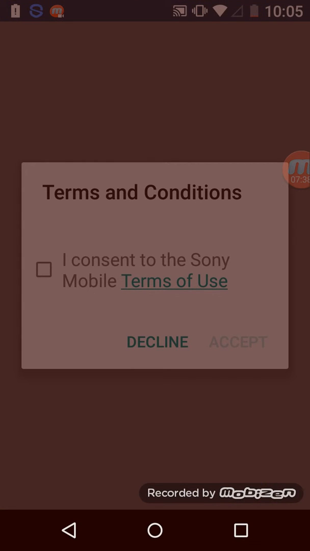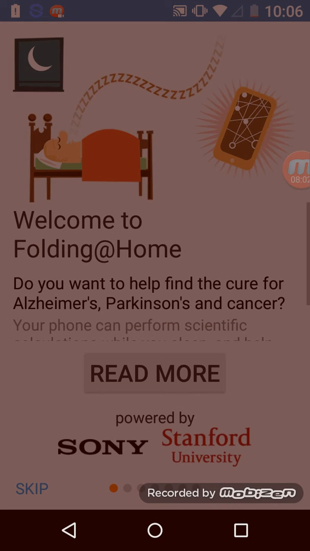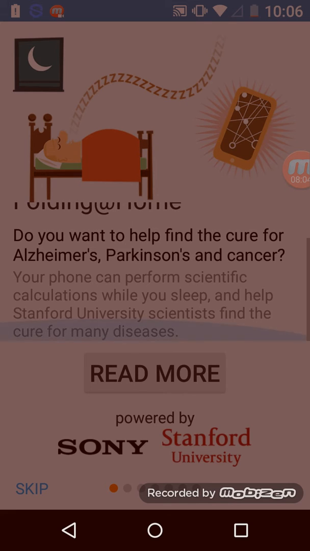This requires 100% of your battery to be charged in your phone for some reason. Basically, you take a nap, and then voila. It goes to Harvard, and Harvard donates money to charities that provide relief and help for insomniacs or people who need better help sleeping. And this is just really used for good. Stuff like this is really, really cool. See? Find the cure for Alzheimer's, Parkinson's, and cancer.